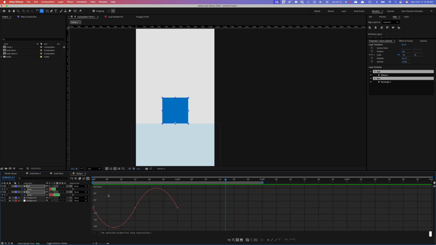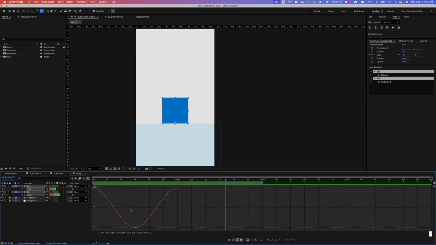And then I'm going to go into my graph editor. The graph editor we're looking at here is the one I usually use, the speed graph, which is what this is. So if yours looks like this, you're in a speed graph. But if you right click, you'll see that here in the middle there's two options: edit speed graph, which is checked in my case, and edit value graph, which is not.